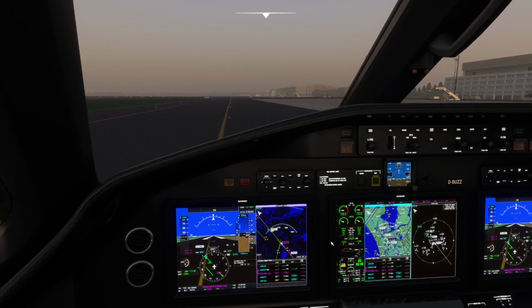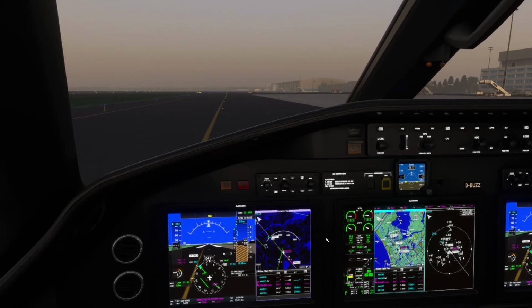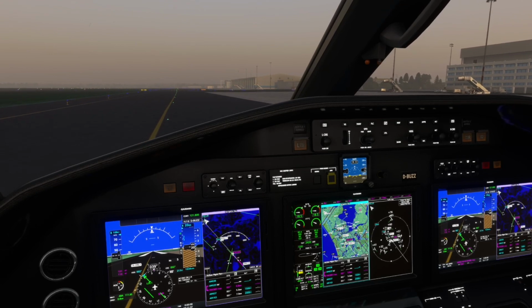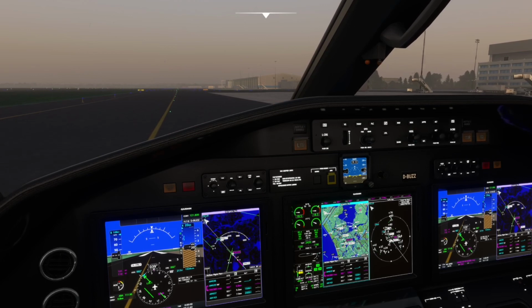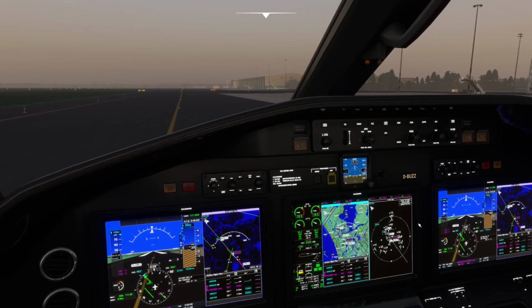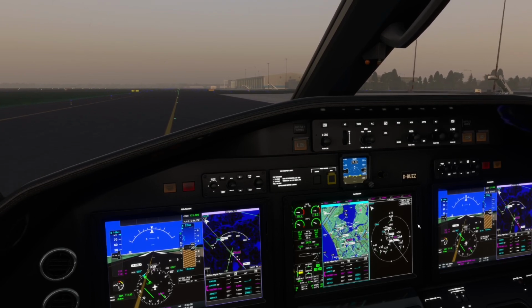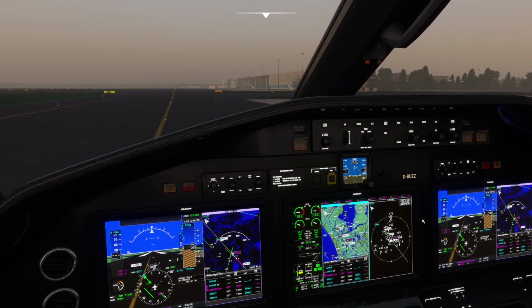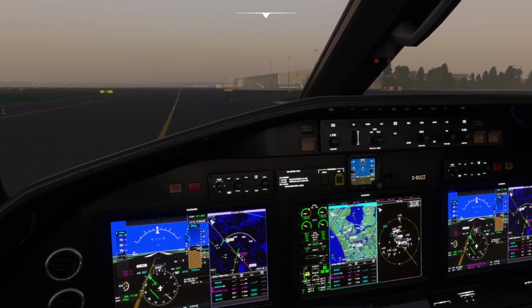12 Charlie. Ground Citation Delta Bravo Uniform Zulu Zulu on Gulf for GA parking. Delta Zulu Zulu, take T kilo apron at Gulf. Gulf Zulu Zulu, you're broken, say again. Delta Zulu Zulu take T kilo apron at Gulf Lima, frequency change approved. Gulf Lima, check. Delta Zulu. So Gulf Lima.